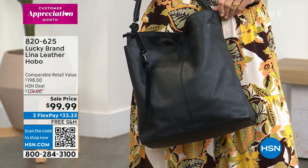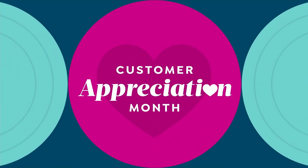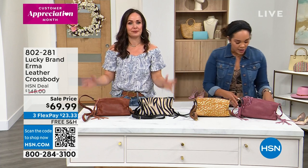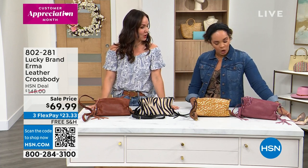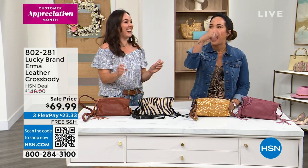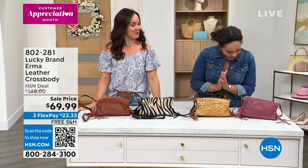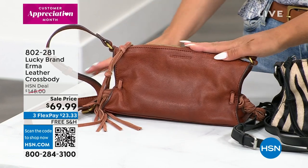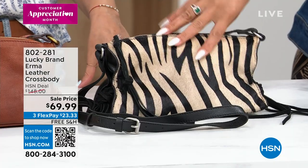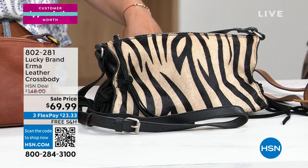We're doing deals and steals with Lucky for this hour, so we're going to dive into something at the lowest price we've offered — over 50% off, and everything you see this hour ships to your door for free. This is Irma. Here are the colors: Topanga tan right here — a little deeper and richer than the previous one. We have two print options: this is your zebra hair calf, and then the spotted hair calf. I also have it in the deco rose.